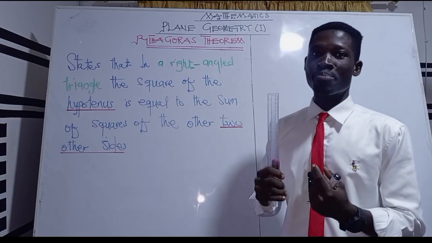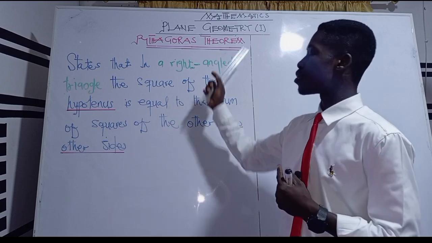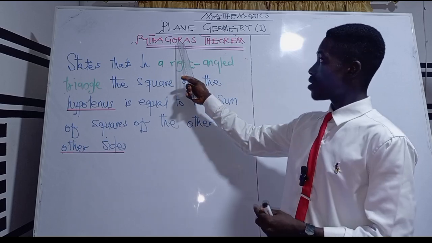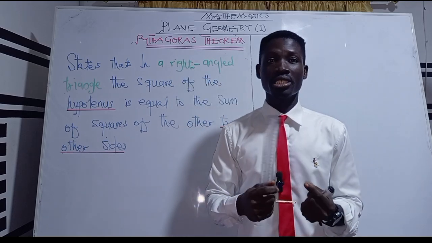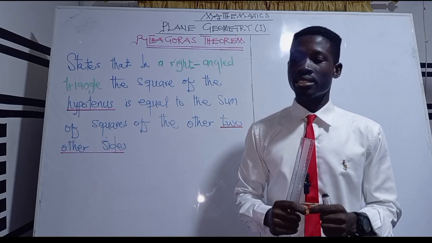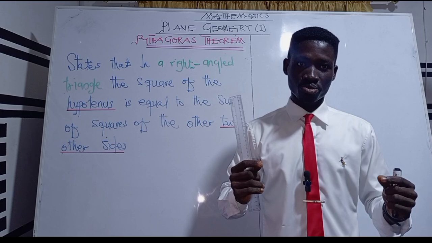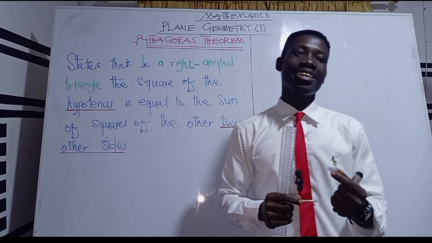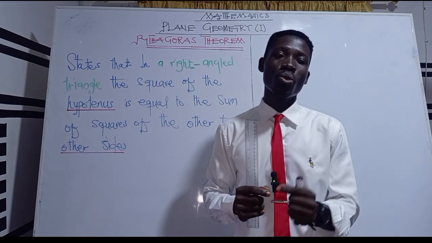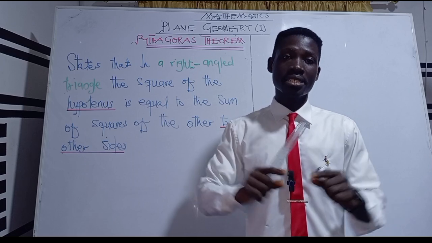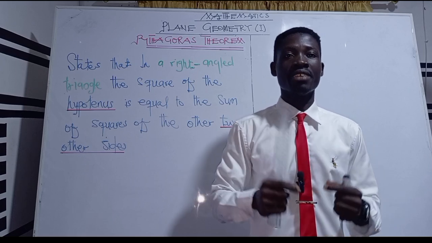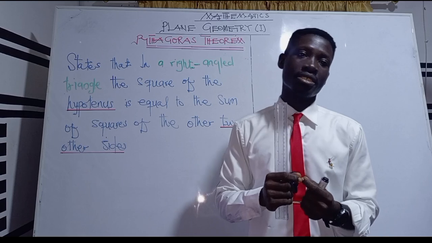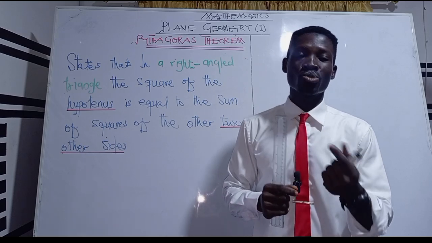So, we are looking at the Pythagorean theorem, also known as the Pythagoras Theorem. Now, we have two words being combined, Pythagoras and then theorem. What is a theorem? A theorem is a statement that has already been proven to be true. That is theorem. What about Pythagoras? Now, Pythagoras is a name of a great mathematician who lived around 570 BC. He was a Greek and a philosopher as well. So Pythagoras and his school came out with a theorem, and this theorem is what we are going to look at today.